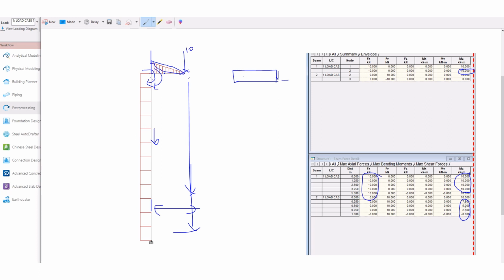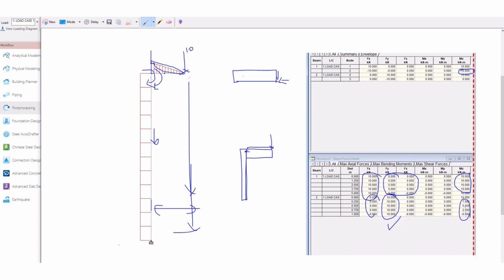For this member the axial force is nothing, 0, and the shear force is 0, right? For this vertical member the axial force is 10, shear force is 0. For this horizontal member the axial force is 0 and shear force is 10. This is correct. So this is how it comes. For this beam, whatever the force is coming, the shear force is this one. For this member this is the force, so axial force is 10, but there is no shear force. For this member there is no axial force. That's why it's reflected here.